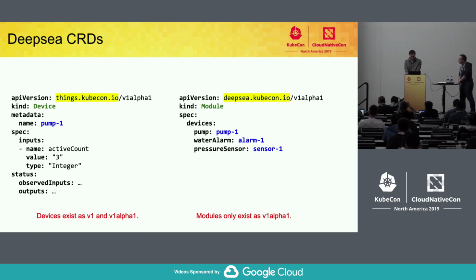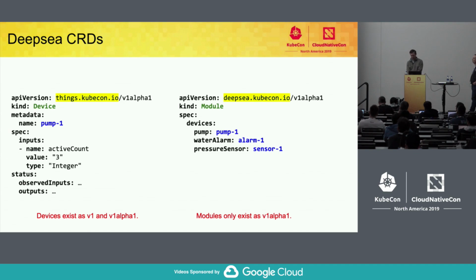And so here's a quick glimpse at 2 of the custom resources that we're going to be dealing with today. We have devices, which are just the general Internet of Things type of items. And we're going to represent those here in an API group called things.kubecon.io. And we're going to give them all names. And all they do is have inputs and outputs. Now, inputs are things from Kubernetes, so those are in the spec. Outputs are things about our device, so those come in through the status. You could imagine some connector connects to some external device and reports the output status and the observed inputs of that thing, and then the only thing we can do is set inputs.